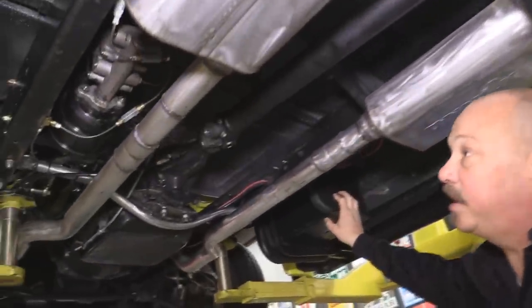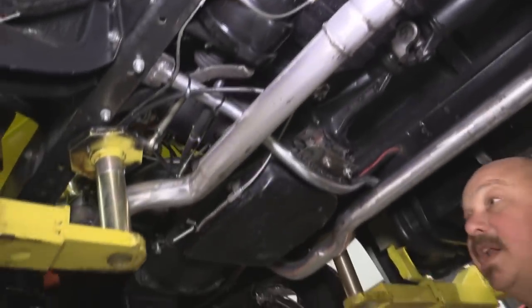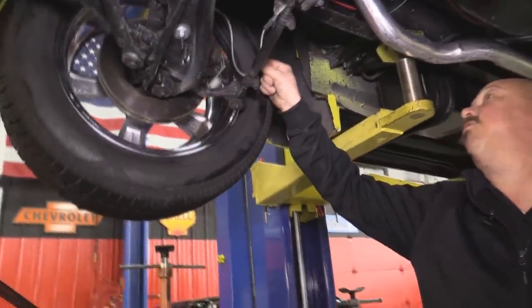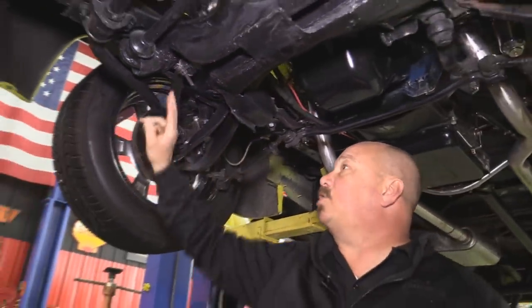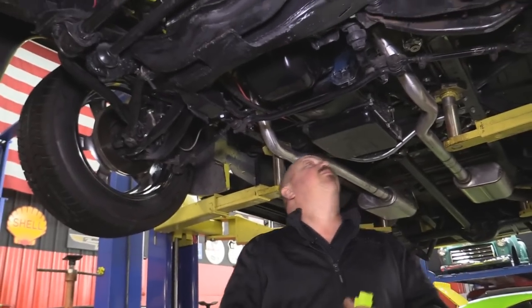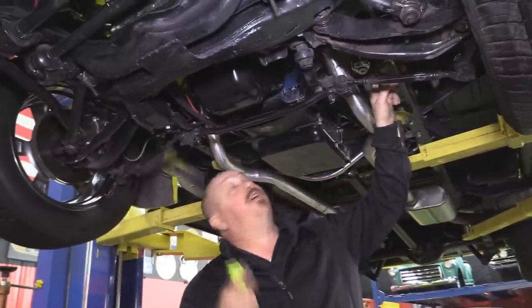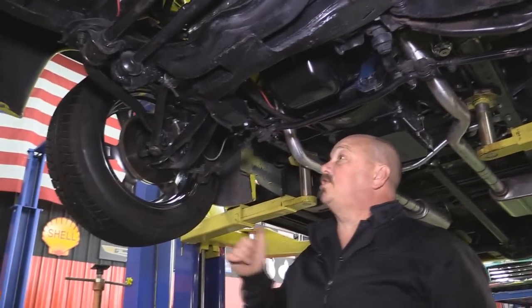We've got the battery mounted in the stock location, power brakes with a Corvette-style master cylinder, and an AOD four-speed automatic transmission. Nice clean exhaust system front to back, with disc brakes added up front and stainless steel flex lines. This is a 1976 Velari torsion bar front end — that's why this baby drives so nice. The solid front axle is gone and they've added this torsion bar front end. Beautiful installation; I can't even tell where the truck stops and the Velari front end starts. They've got it all boxed in and welded in beautifully. Great job.